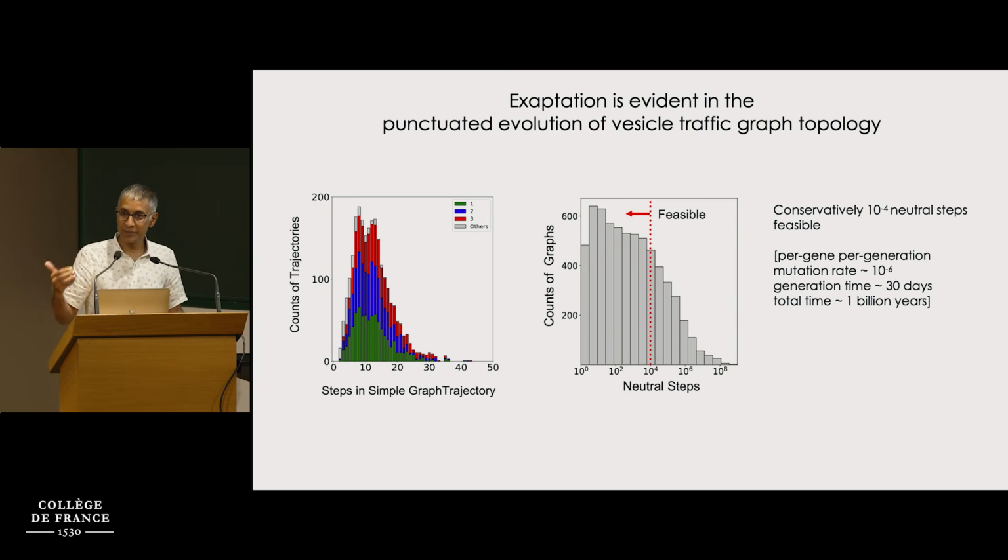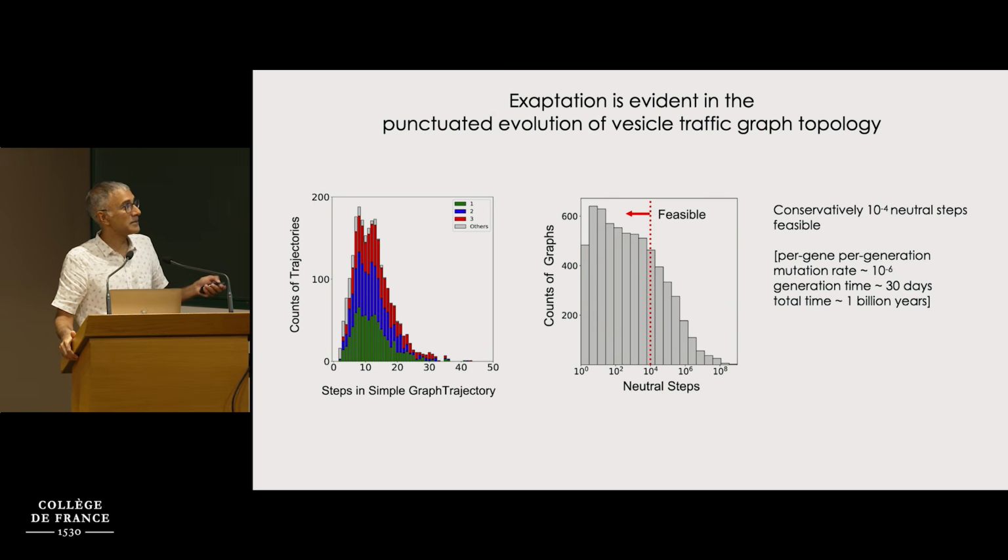It's not punctuated equilibrium, but it certainly is the dynamics where you make a jump and then you have to wait inordinate amounts of time, and then you make another jump and you have to wait a long time. And if you take very conservative numbers for generation times and mutation rates, you can do maybe 10 to the 4 mutations per gene from the proto-eukaryotic state over 1 billion years. And luckily, that's enough time for us to see most of the transitions that our graphs require.